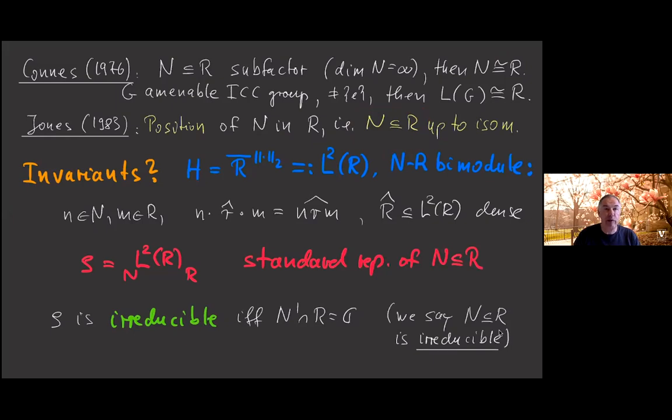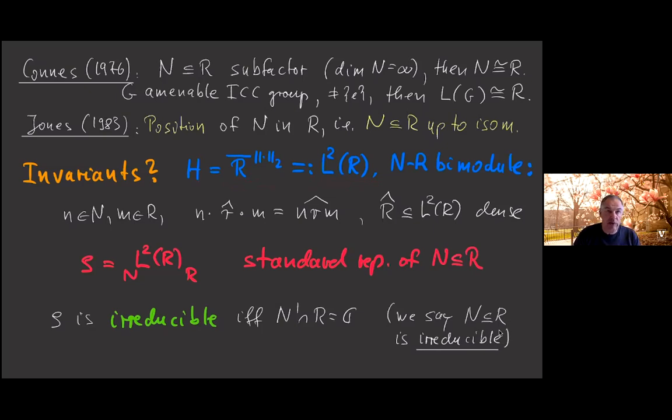And whenever you have mathematical objects, it's natural to look at their representation theory. And we have a representation that we have already constructed here, namely the Hilbert space H that I used to construct R, right? So you can think of H as being just the completion of R in the Hilbert norm induced by the inner product. And this is usually denoted as L2 of R because it's a non-commutative L2 space, okay?